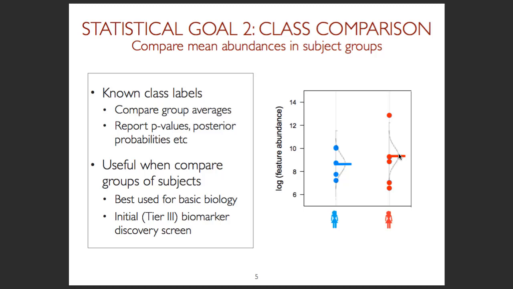The very important feature of this type of methods is that they compare the averages of protein abundance. So if these individual dots are individual, let's say, healthy people, and the red dots are the individual disease people, the y-axis is the abundance of a particular protein in each of these two groups. We want to know if the mean abundance of the protein in this group is systematically different from the mean protein abundance in the healthy. And if there is a change, it means that the protein was upregulated, meaning that it's somehow involved in the process of the disease. If it's upstream of the disease or downstream, we don't know, but at least it somehow is affected by this particular process.